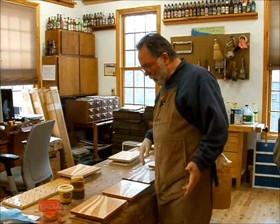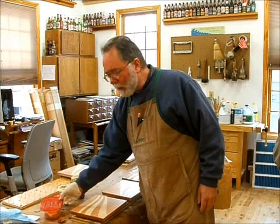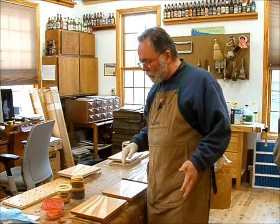Okay, the sanding is done. Now I'm going to put a coat of 1 pound blonde shellac on that. That is 1 pound of flakes per gallon of denatured alcohol. It's very thin.